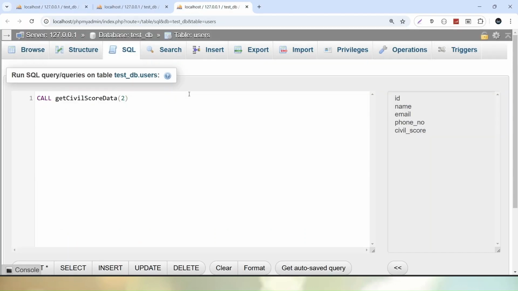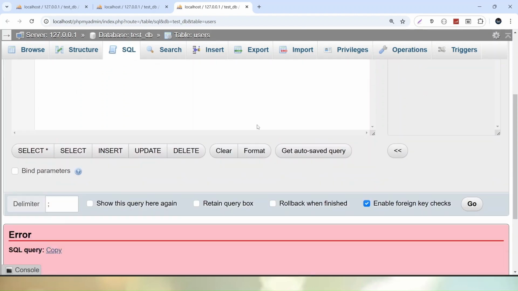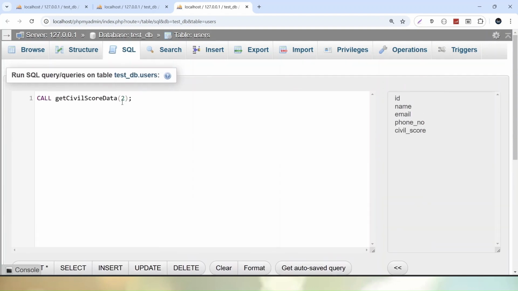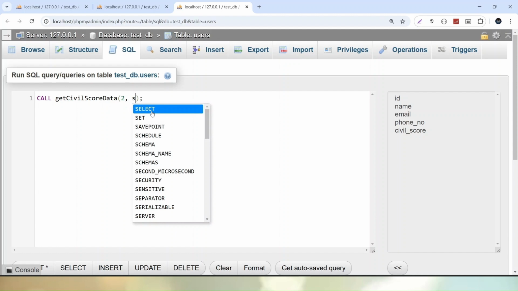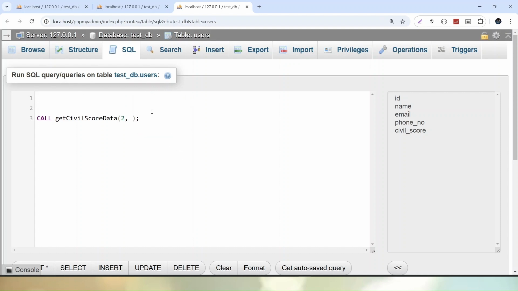So if I type semicolon and press Control Enter, or simply click on go button, here we have an error, because we need to pass two parameters: in parameter mode it is, and here out parameter mode. So let's say, set civil data value.